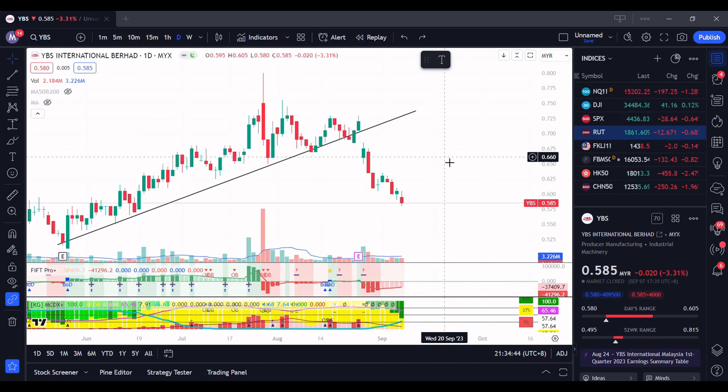So if this happens, then you should be aware that the market is no longer friendly to you, okay? It's quite bad. It's literally going to be red. So for the Malaysian market, just keep cash, okay? A lot of people have this mindset like, I throw my money into the stock market, I'm supposed to use the money to earn even more. And when my money is not buying a stock, it looks like it's wasted. Okay, no. If a stock is now 1 ringgit and the market crashes, the stock goes to 20 cents, you put your money inside there, you will only get back 20 cents at the end.